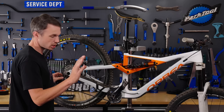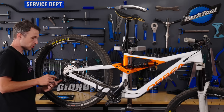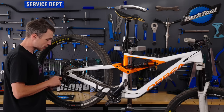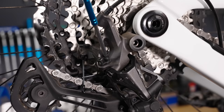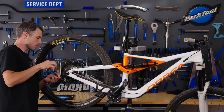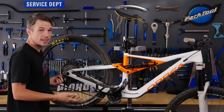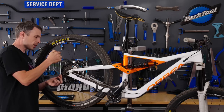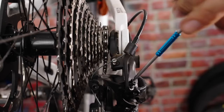Next, we're going to ignore the cable for a moment and talk about the limit screw. On modern derailleurs you can actually see what's happening. This screw isn't doing anything when the gear's in this position — that's the low limit screw which will come into play later. Right now I want to use the high limit screw, which on the Shimano system is a 2mm Allen fitting. Turn it until you can really see it start to push the mech across the cassette — that's how we know it's being engaged. If it isn't engaged it can still work, but it gives you less security and could potentially lead to a derailment. Dial it back out until the center of the jockey wheel is aligned with the center of the smallest cog. That is the high limit screw set.